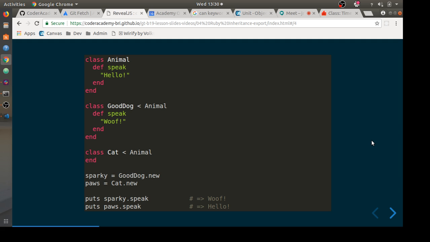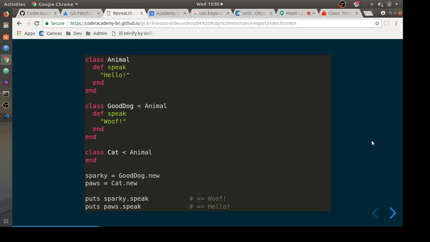So in that case, we can override any method that's in the superclass and replace the implementation of that method, the block of code inside of that method, with an implementation specific to our subclass. So if we override the speak method in good dog and it returns wolf, then when we instantiate good dog and call speak on that instantiation, it will say wolf.